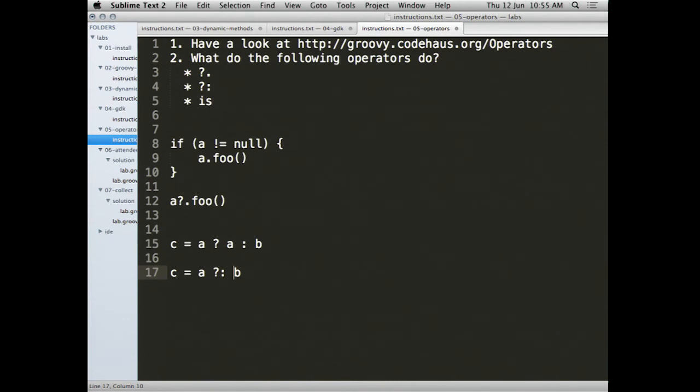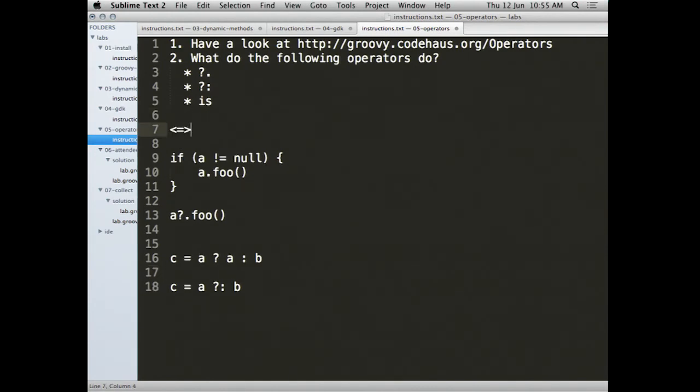So once again, yeah, there's a bunch of other ones. They're just some fun ones, and I particularly like the Elvis operator. I think it's got the coolest name. Well, the second coolest name. The coolest one is the spaceship operator, which is that one, shorthand for comparison. That's probably the coolest. Elvis maybe the second.